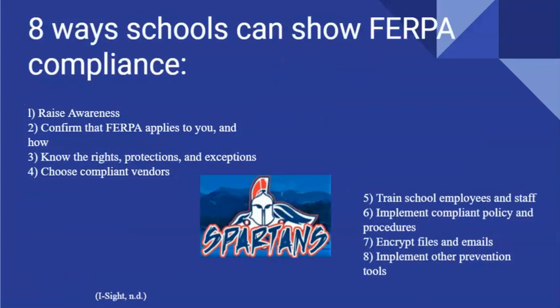Eight ways schools can show FERPA compliance. Number one is to raise awareness. Talk about how you can be compliant with FERPA, why we should be compliant with FERPA, ways that you can be, ways that you can't be. Confirm that FERPA applies to you and how. For most of us, we receive federal funding, so FERPA applies to us. Any school or institution that receives federal funding must comply, as those FERPA rules and regulations are applied.